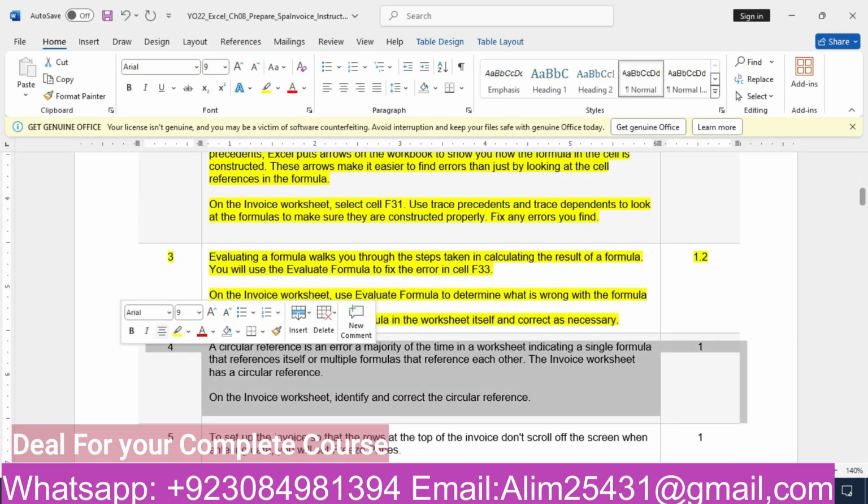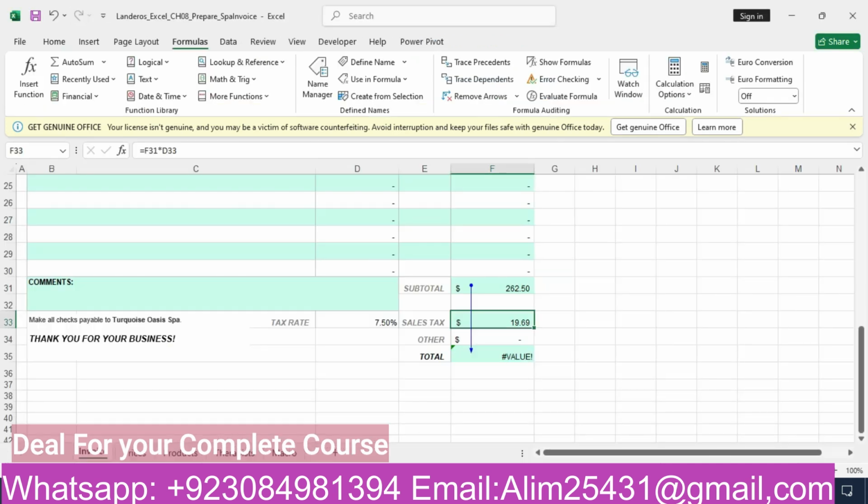In our fourth step, a circular reference is an error, most of the time in a worksheet, indicating a simple formula that references itself or multiple formulas that reference each other. The invoice worksheet has a circular reference. On the invoice worksheet, identify and correct the circular reference. So we will correct this last formula also.